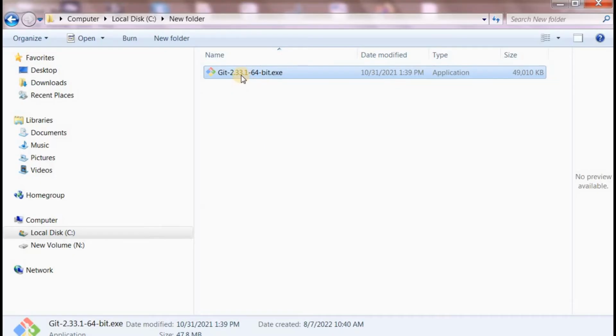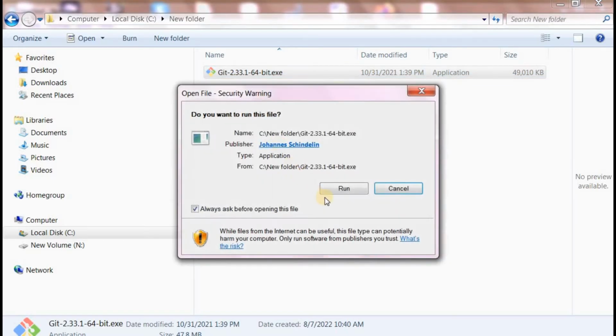Browse to the download location and double click the file to launch the installer.